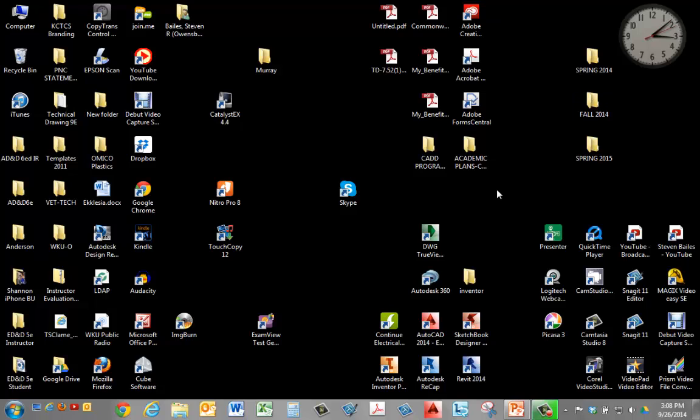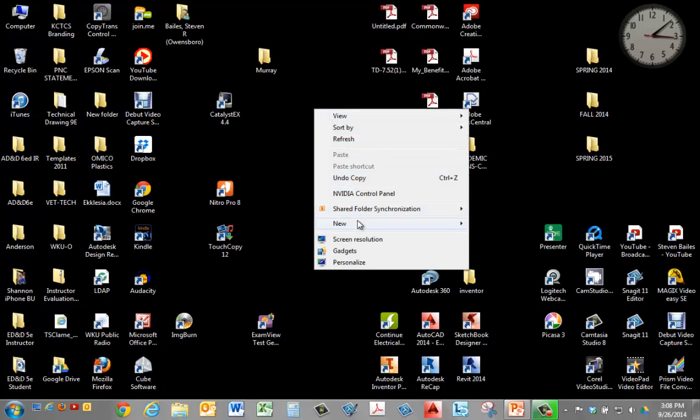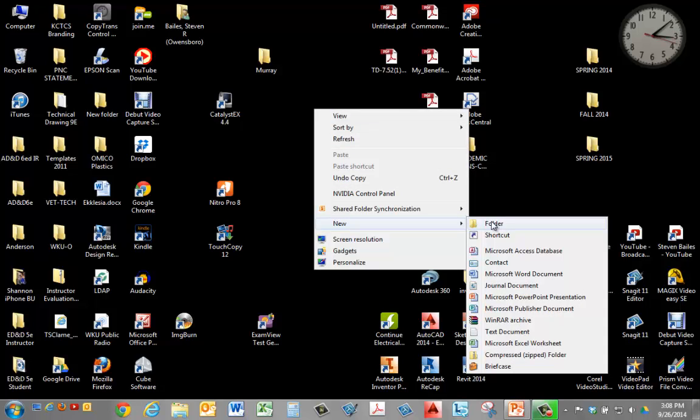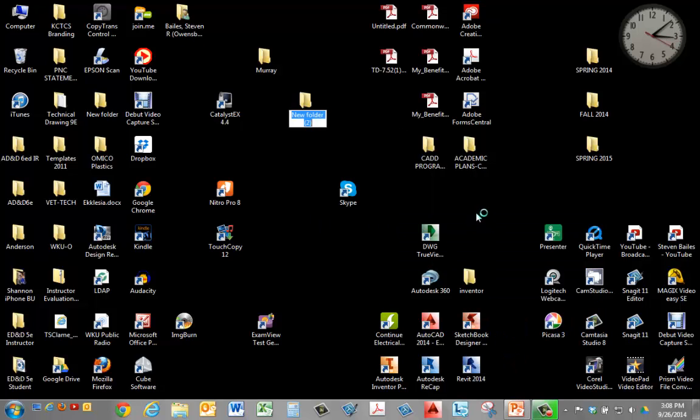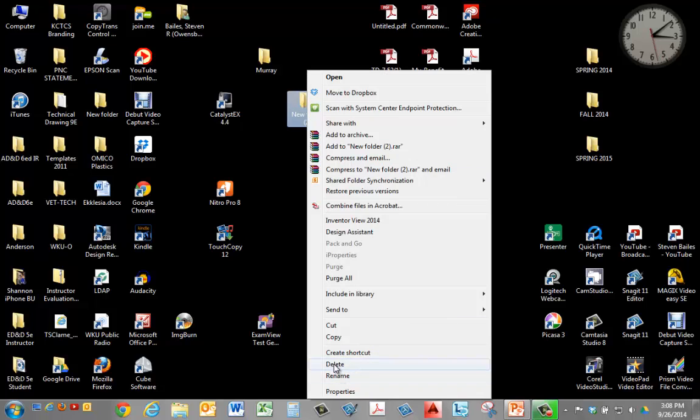So simply by right clicking in the desktop area and going to new, you can create a folder and give it a name. Right click on it and delete it if you want to.